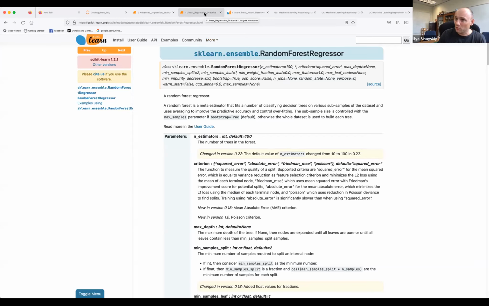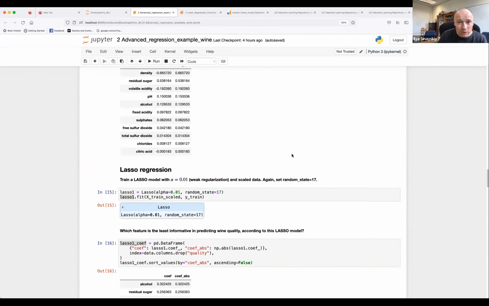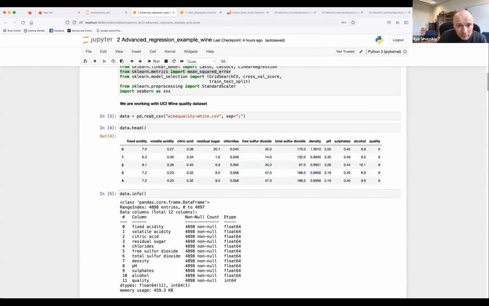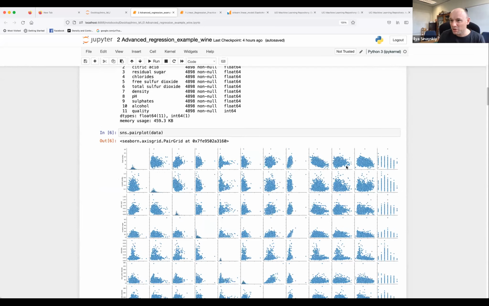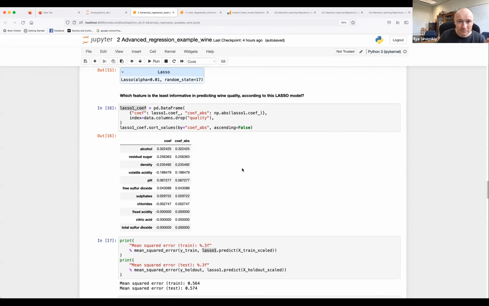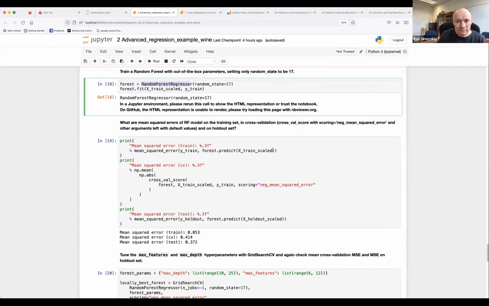You want the number of trees to be smaller than your data size, otherwise you will overfit. We have 5,000 data points and 100 trees. That should be okay, because that's a parameter which we can choose.